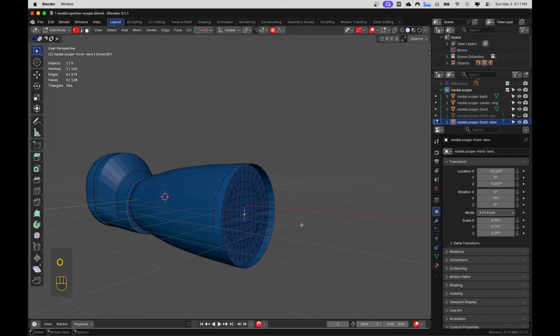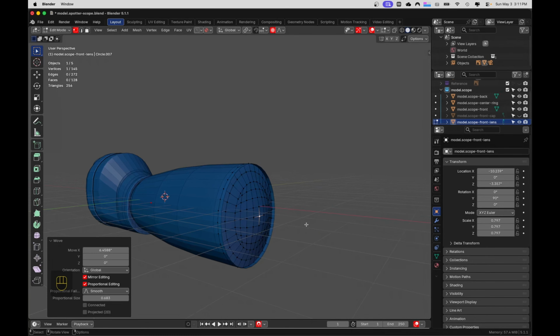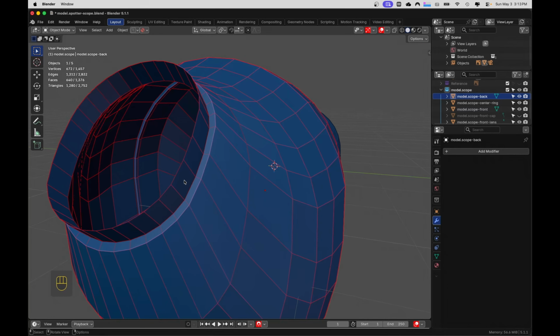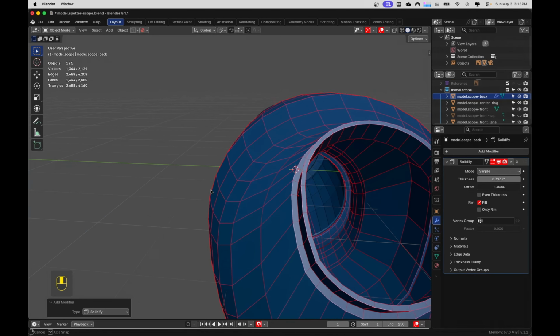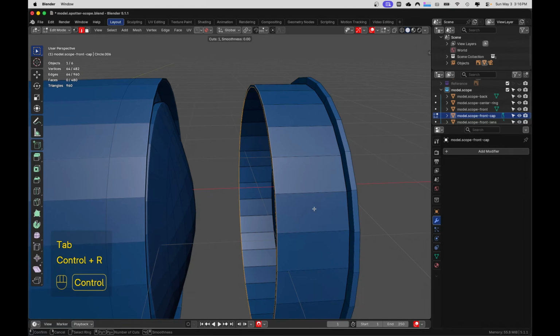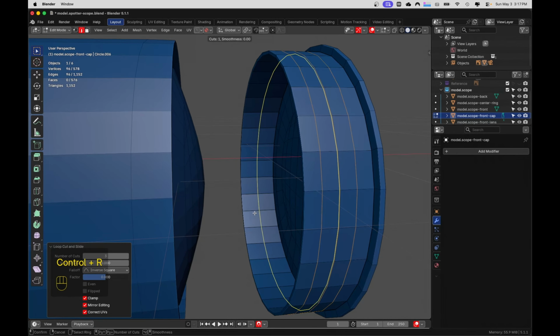All right, so one thing I want to point out here is I'm grabbing this single vertex, and I'm doing proportional editing by hitting O on the keyboard. And then I'm using my scroll wheel to change the size of that little circle, and that determines the falloff, or the area of influence, for proportional editing. So all I'm doing is moving that single vertex, but because proportional editing is turned on, it's proportionally changing every other vertex around it up to a point, that point being covered by the size of that circle. If that makes sense, that's essentially what that's doing.